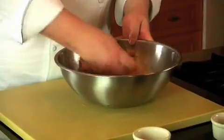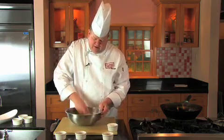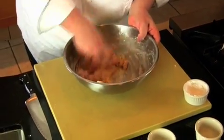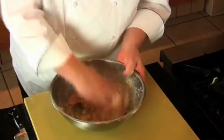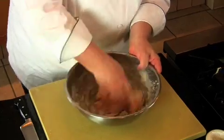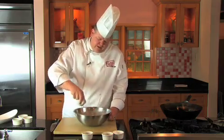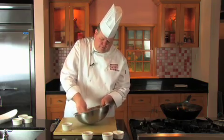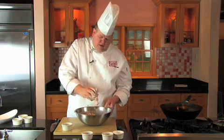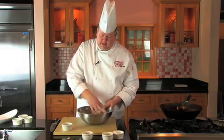Okay, so once that's nice and stirred in, I want to start adding my cornstarch. And the cornstarch in this, again, you want to have it like a nice batter consistency. Get a little water in here. So once it's nicely coated, like it is right now, I'm going to put a little oil on top of this, and the oil is to kind of seal everything in, hold everything into place. Normally, when you do all these processes, you want to wait overnight to use this, but again, the chicken breast, you could probably use it right away, but that's it for the tenderizing process.